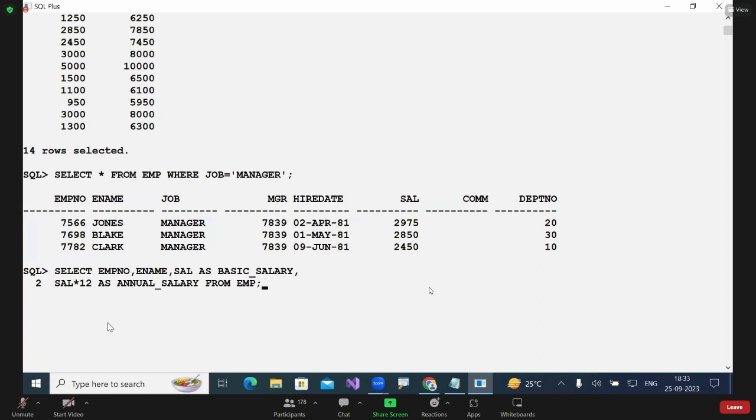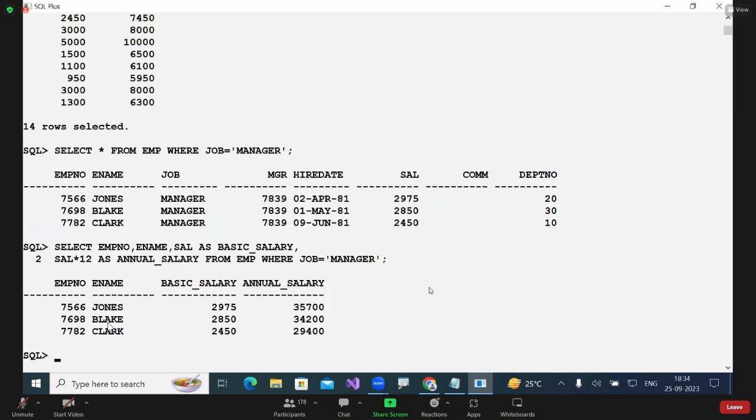If I just leave it like this, what will happen? All employees are displayed. But do you want all employees or specific employees? Specific employees. So when I go for specific employees, what should be used? The where clause. So I'm using where job is equal to manager.